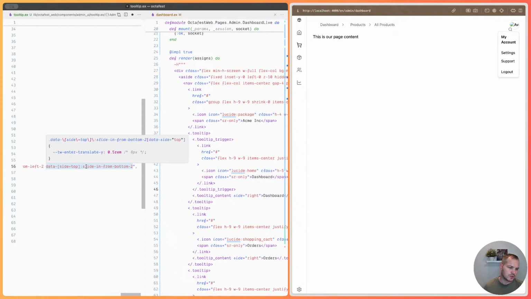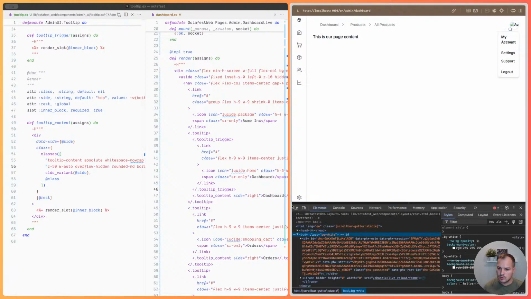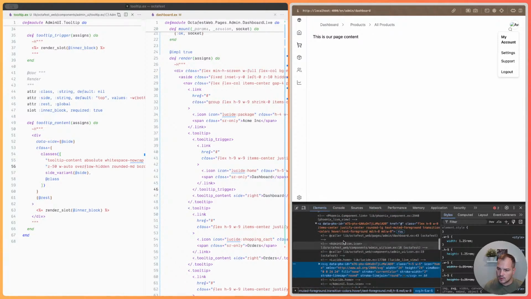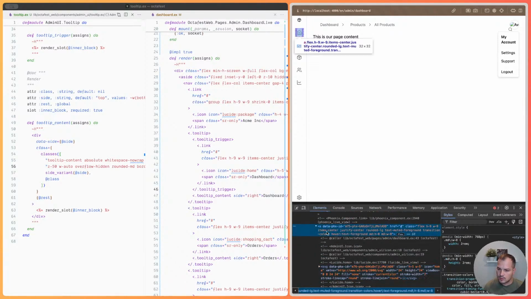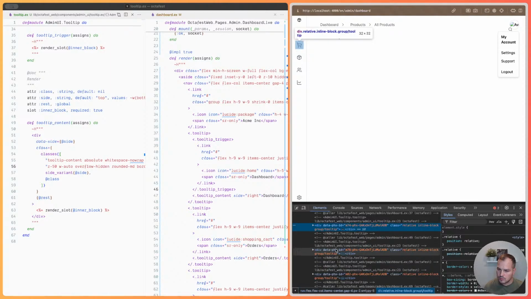But I do. Enter slide, side, slide in from bottom. Let's have a look. Let's say here. And tooltip, hover.